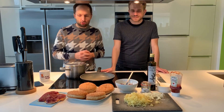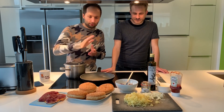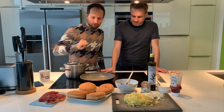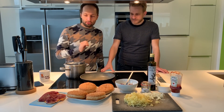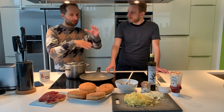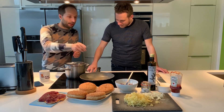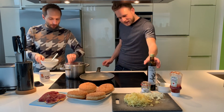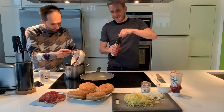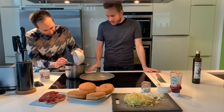So we've now prepared the ingredients. As you can see, we got nice duck breast here, our buns, and the potatoes and onions. The first step now is to put the duck into the pan and then re-oven it, and then we'll continue with the other things. So let's heat this up a little bit with a little bit of oil — not too much because we already got the fat layer on the duck.